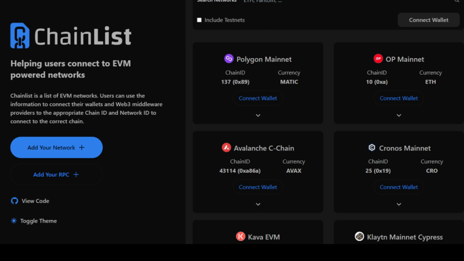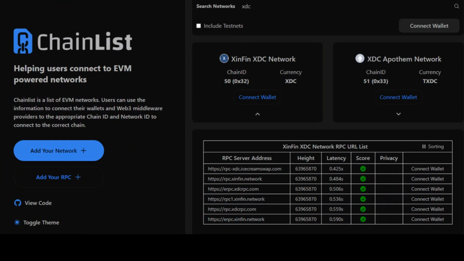Let's take a quick look at the info they have for XDC, and as you can see, it tells you the chain ID, the currency, and then shows the list of RPCs at the bottom, and we use the bottom one on the list. Knowing the correct RPC to use is something only the community or DApp will be able to tell you, and that's why the Prime Numbers Telegram filters are so awesome, because we have one called ERPC, which shows you the info you need to add the XDC network to your wallet.